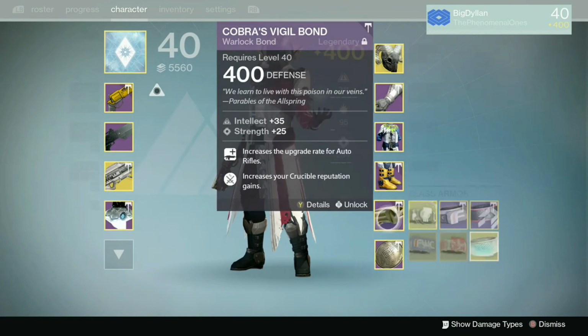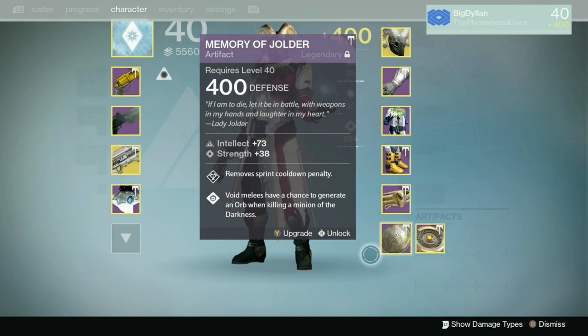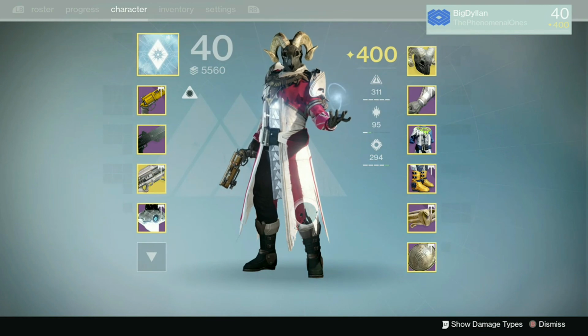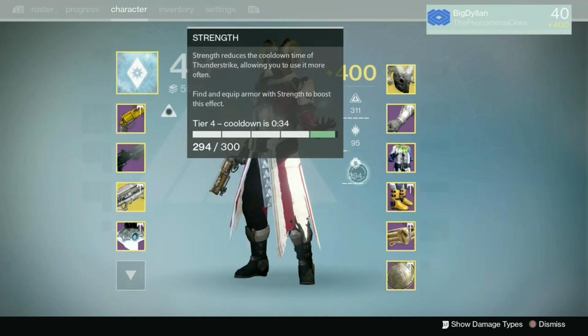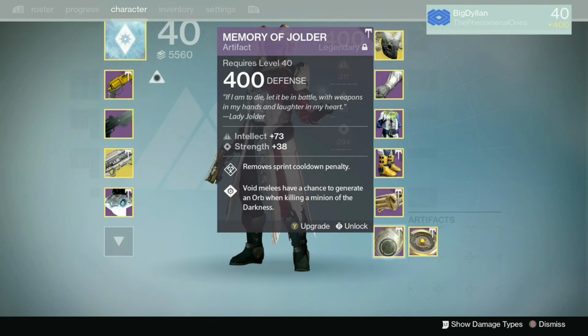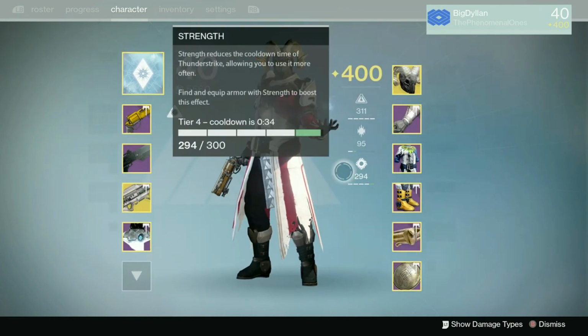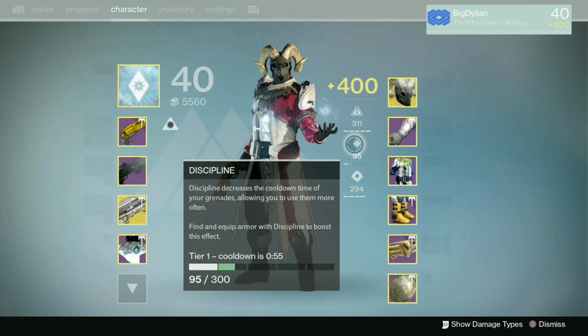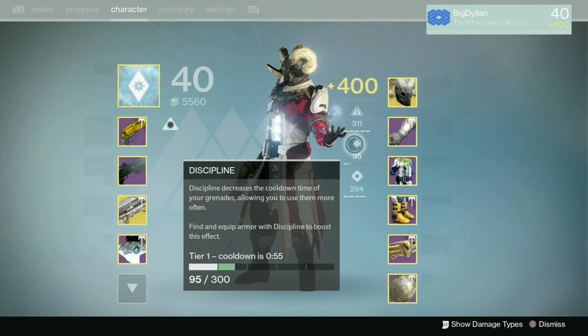Obviously Ghost, Warlock Bond, or should I say Class Item, and Artifact, they only matter to get you to a certain stat, okay? The Ghosts, Warlock Bonds and Artifacts do not matter what perks you have on them. The only thing you should be bothered about with these three items is trying to achieve a tier 11, 10, 12 build. That's the only thing I care about my artifacts achieving for me, okay?